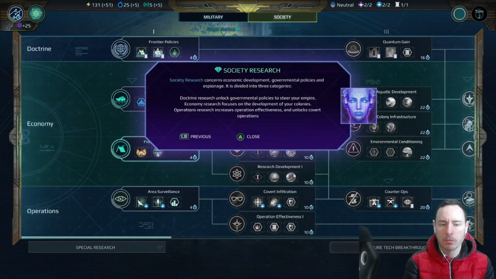Society research concerns economic development, governmental policies, and espionage.